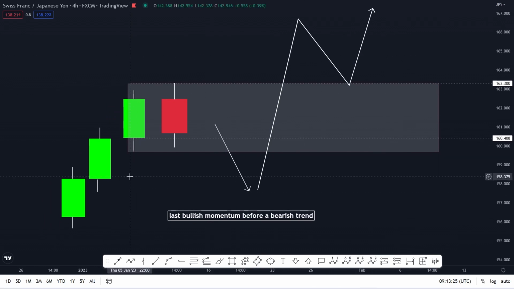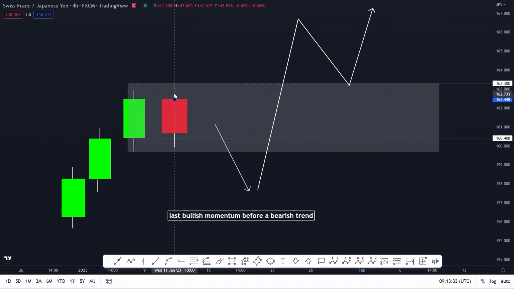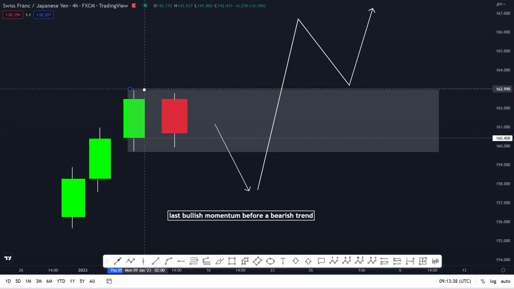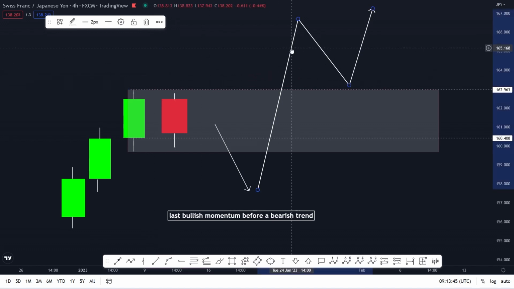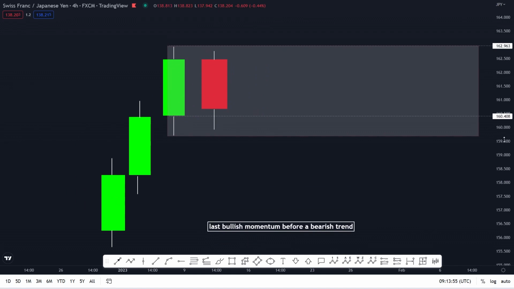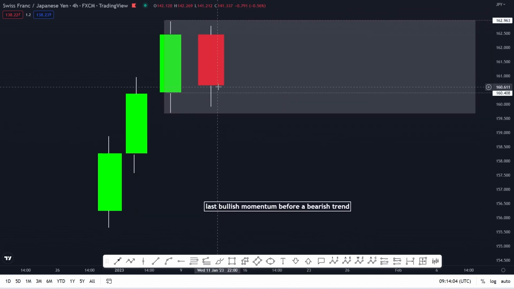The first one, when you draw the zone, is this one. This one is high to low. So even if you have a wick around here, that means right now our high will be here. Always take the candlestick with a higher high in this kind of situation. You'll always take the candlestick with a higher high in a bearish order block. Sometimes you'll see a candlestick like this. This is a bearish engulfing candle. You will just draw it the same way.